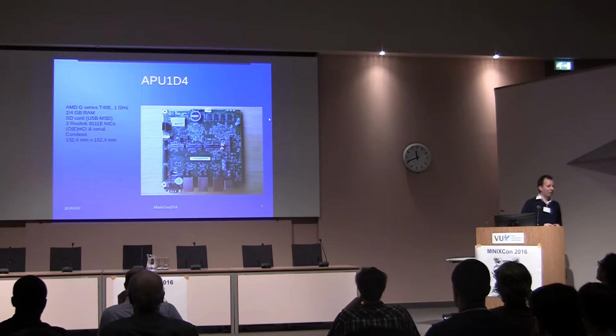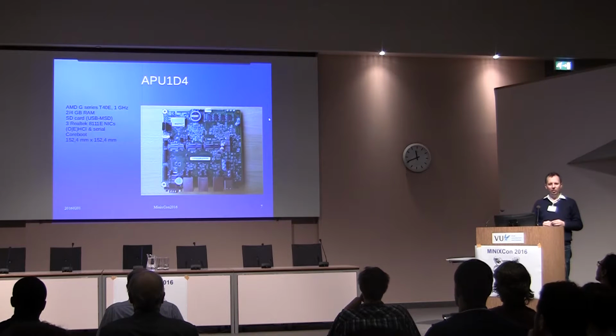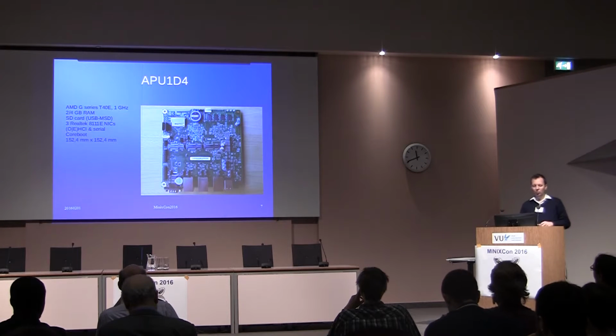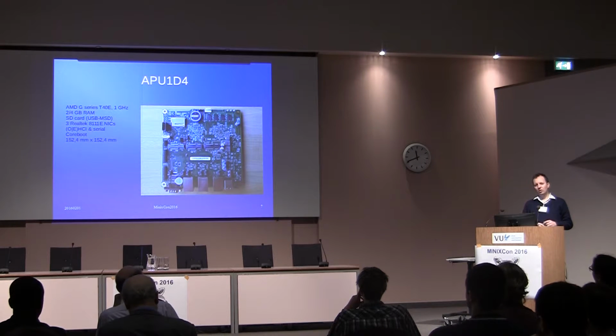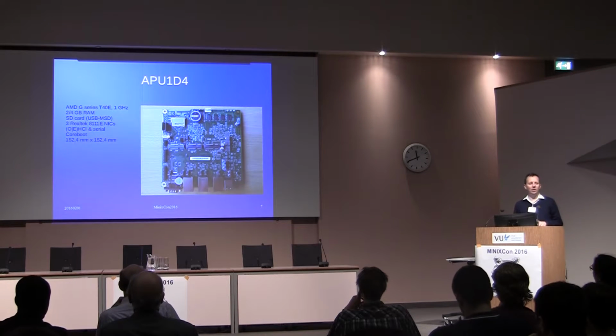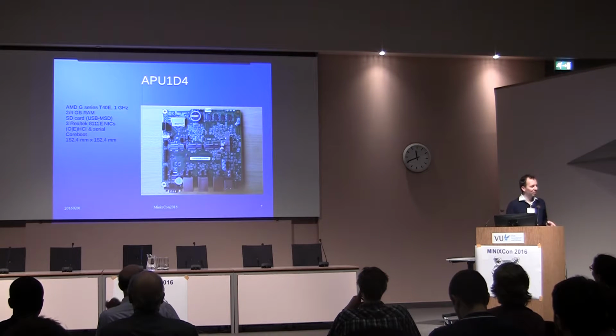The successor of the ALIX board was the APU. The APU is a most recent platform developed by Pascal Dornier in Switzerland, the owner of PC Engines, and the new one uses an AMD G series with 1 GHz and dual core. You still have a memory card, but now it's no longer a CF card, it's an SD card, and the SD card is connected to the host bus via USB.